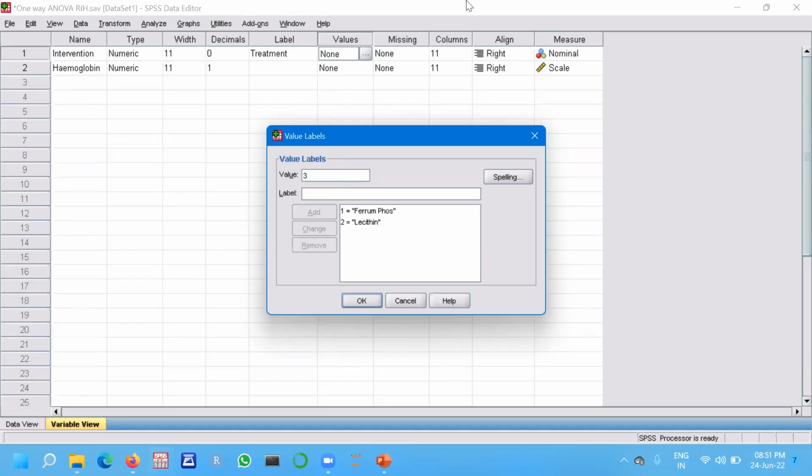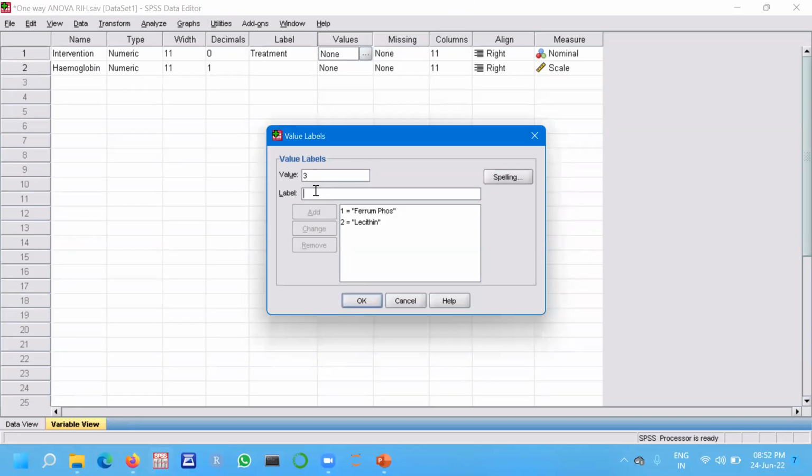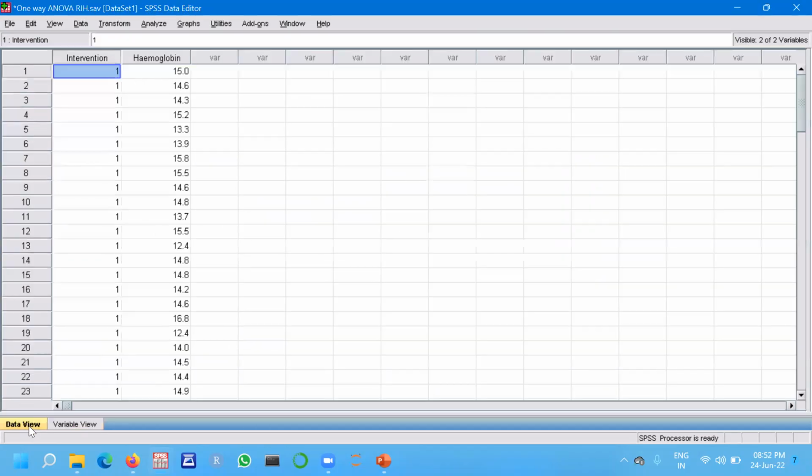You all are postgraduates, right? Give one more drug to increase hemoglobin level. Vanadium. Yeah. Okay. Vanadium. Okay, so I'm comparing three drugs. Now, data view. So what is the algorithm?